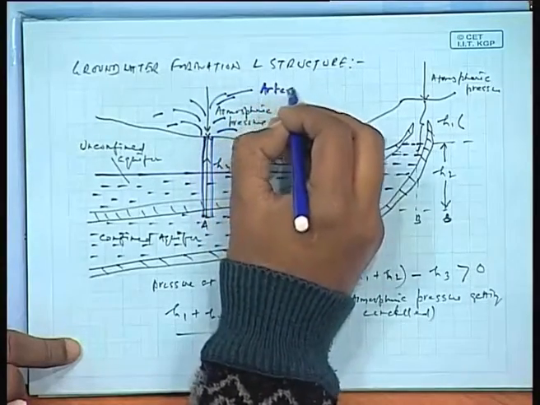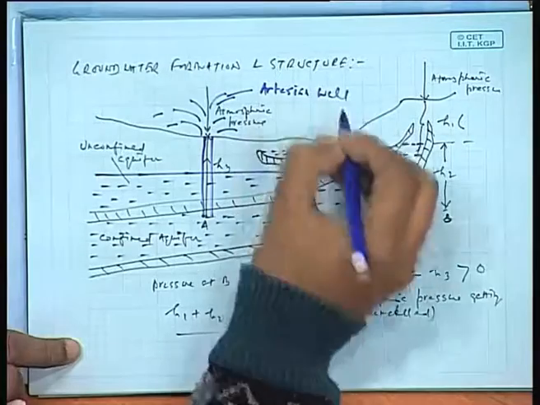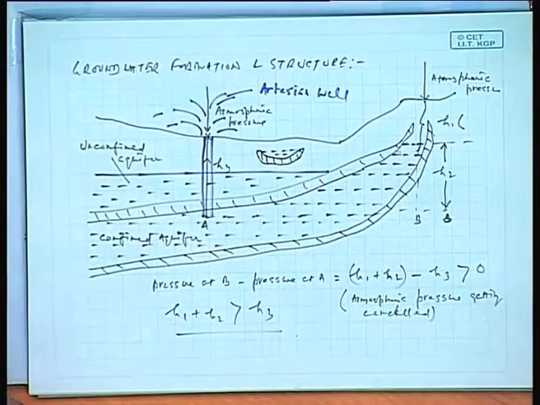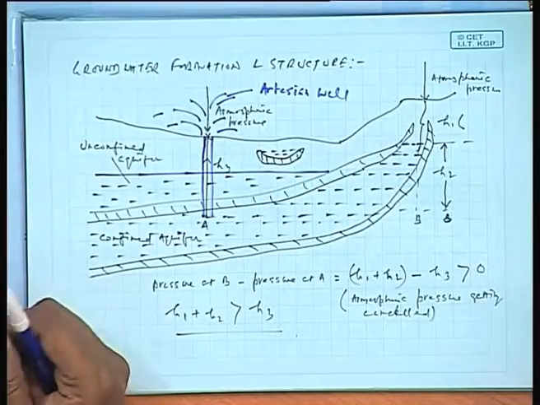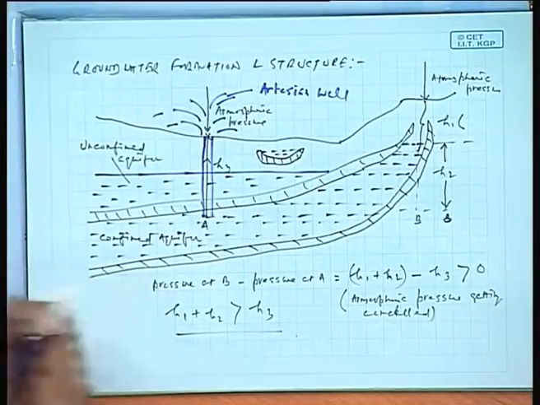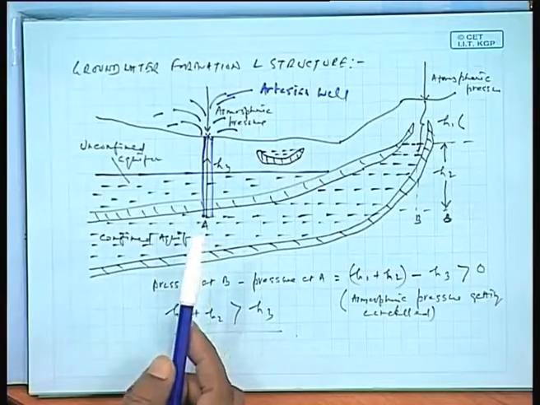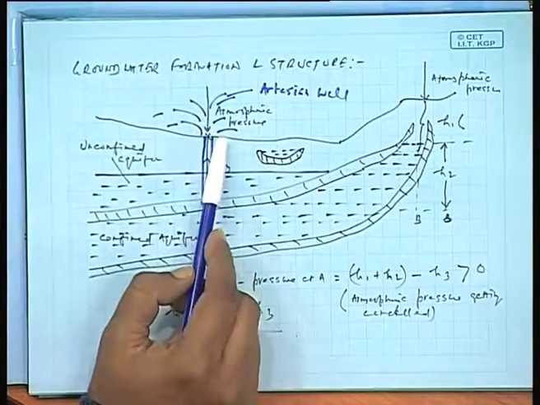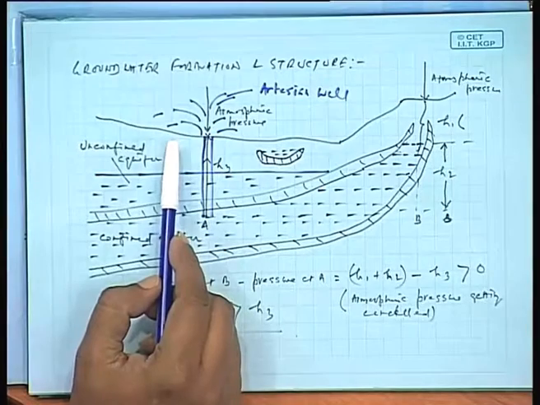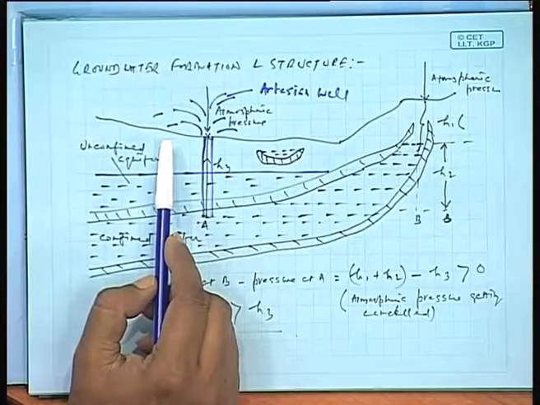So in many pilgrimage sites, wherever you have found that the water coming out from the groundwater, it is basically an artesian well. And you will also observe that in many places this condition changes seasonally. In some cases you will find the water coming out, and in some cases you would not find water coming out.